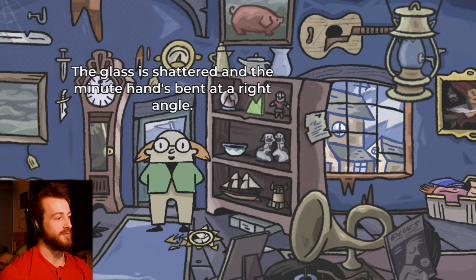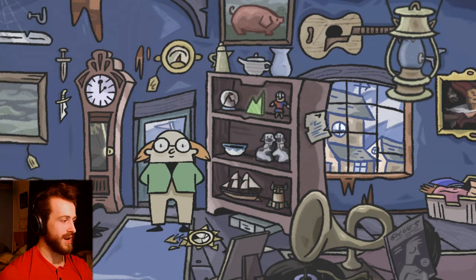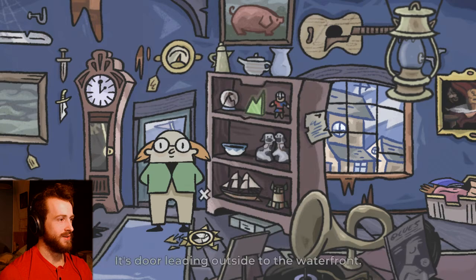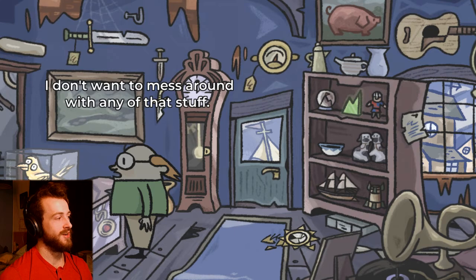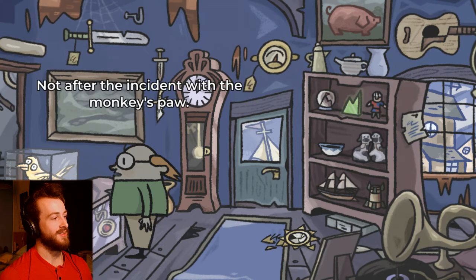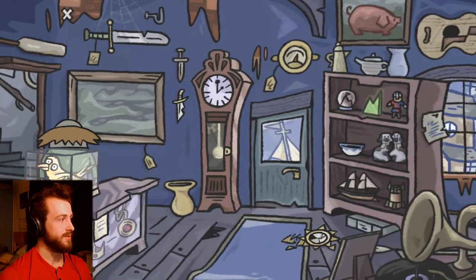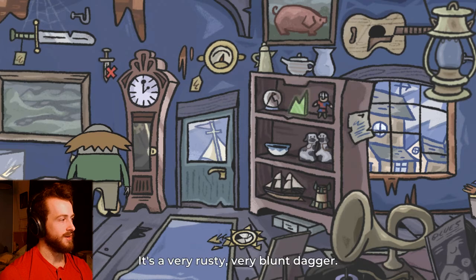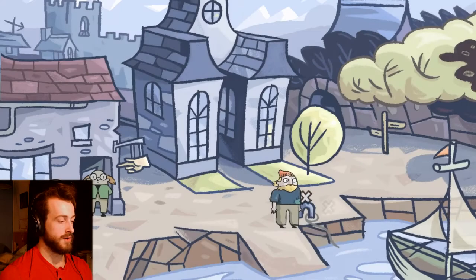It's stopped ticking but it's beyond repair. The glass is shattered and the minute hand is bent up at a right angle. Why are we gonna take the minute hand? Why do I need a right angle? Is there anything else in here I can use? Please note all items within this cabinet are cursed — the vendor assumes no responsibility for customers' ill fortune. I don't want to mess around with any of that stuff — there was an incident with the monkey's paw. Is there a back room? No. I don't know what else to take — this could be useful. I'll take my knife. I think I got everything.